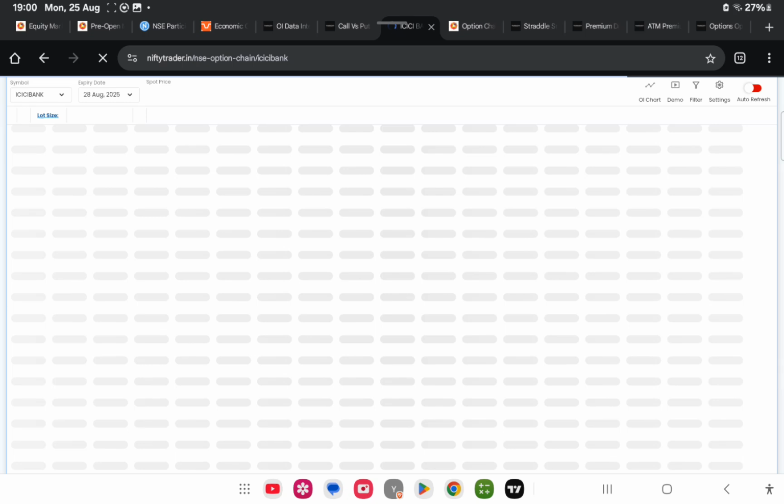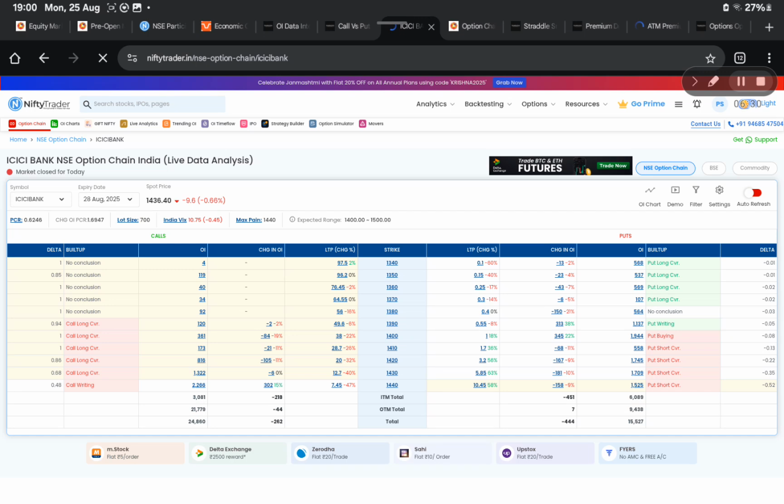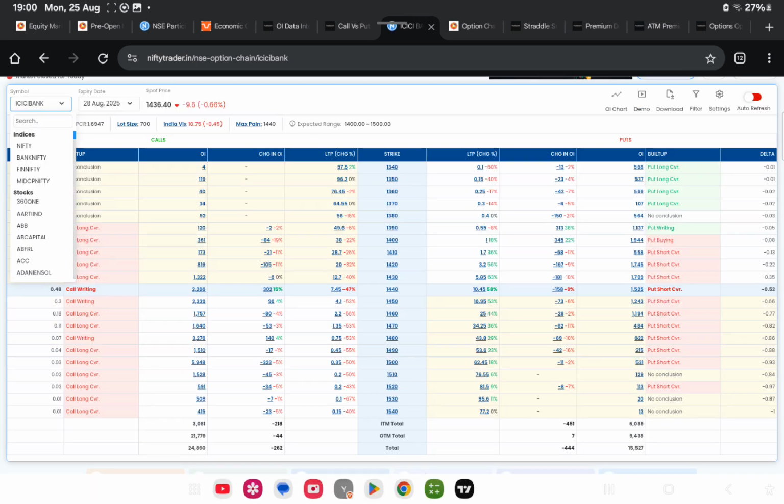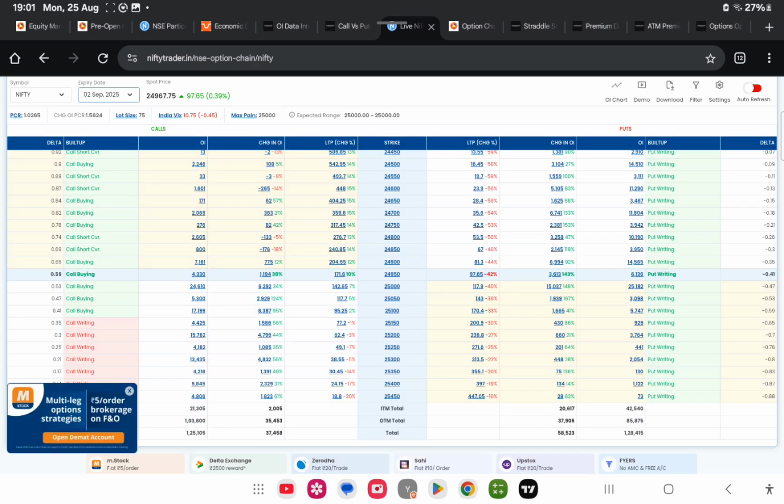Now we will close this and concentrate on other things. First I will check OI. Let's take Nifty. This is the Nifty Trader website for your information, which has the closer OI range. You could see it's 9 versus 7. Clearly resistance is more, plus profit booking is also happening. When you check the next expiry, it gives us where the market could go. So you see it's 103 and 85. Here also resistance is pretty good.